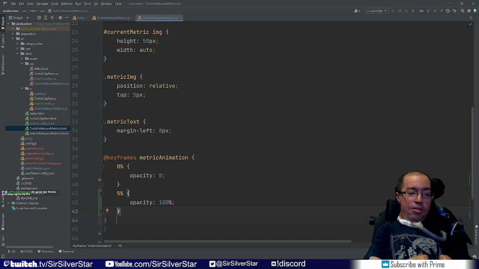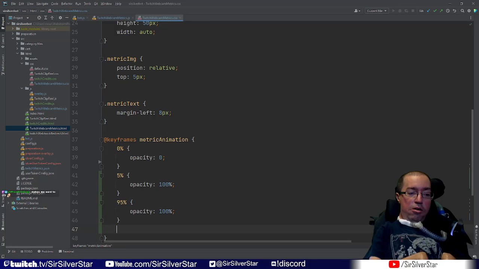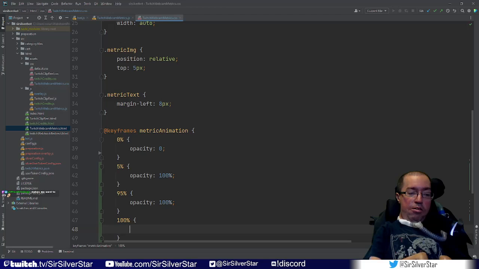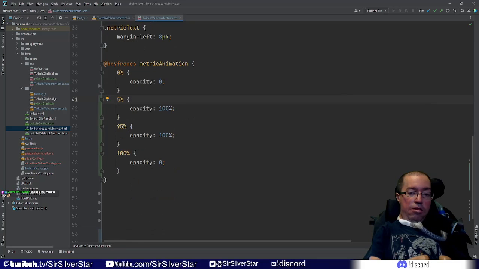And then at 95%, we want to make sure that the opacity remains at 100% because we need this to stay for a few seconds. And then at 100%, we want the opacity to go back to 0 so that it can be ready for the next animation to then fade in, like so.